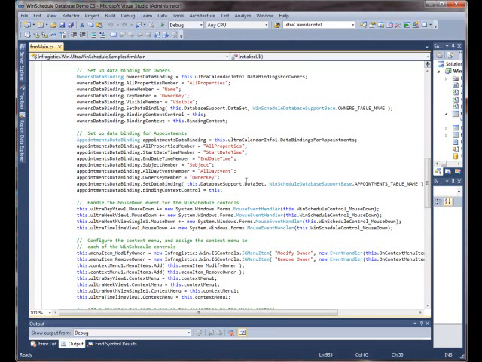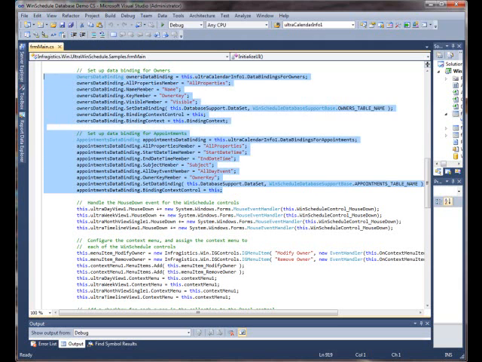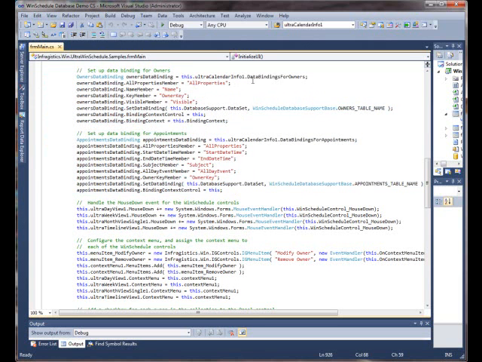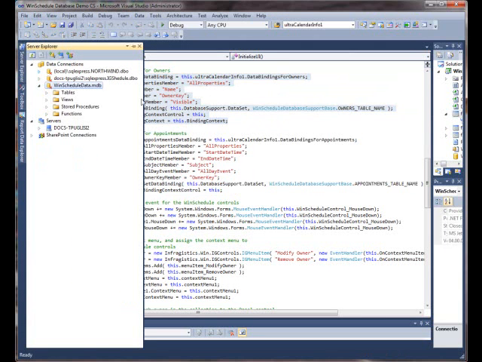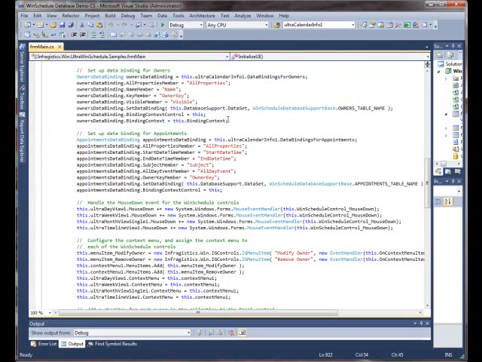And that's pretty much what is required to set data bindings. So anytime you see a data binding for something property within the Ultra Calendar Info component, you do the same exact thing that you see here to map the properties that are required together with the properties that are currently existing in your underlying data model. And the same technique could be used for SQL Server or any other back-end database system that you have.